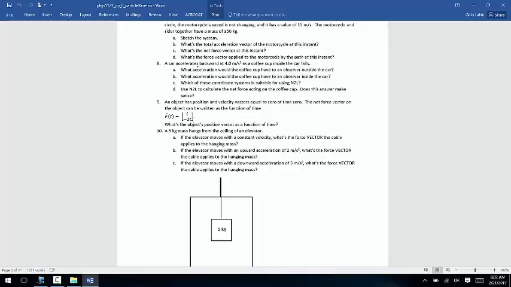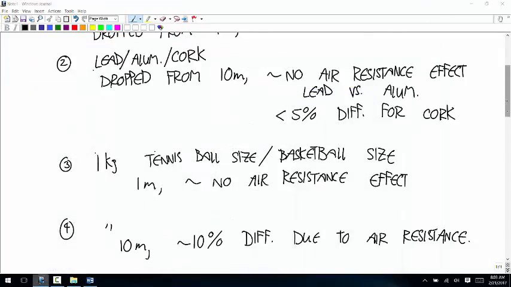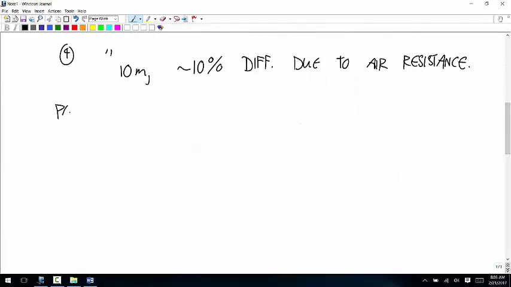And then third, which of those is suitable for using Newton's second law? So those are two different measures of acceleration. Right? The person on the street sees an acceleration. The person in the car sees an acceleration. Only one of those is acceptable for using in F equals ma. And then the last one is calculate the net force. Okay, so the car is accelerating backwards at 4 meters per second squared. Okay, so number 8, particle kinetics.